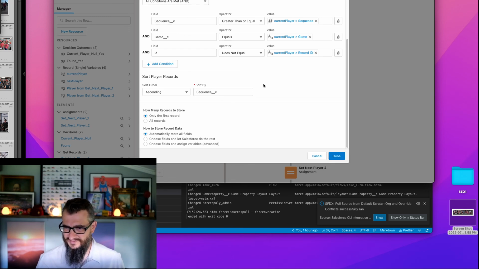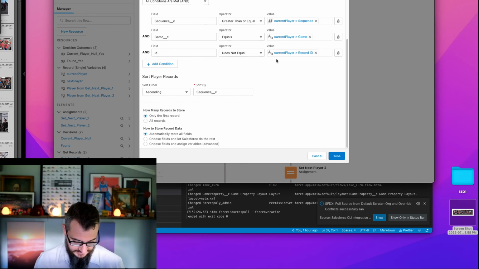I think we just have to rig up our stuff so that the sequence is unique to each player in the game. That would solve for this. I think we can do that. It's going to take a little. We probably need yet another subflow to figure out the sequencing for our players, but that will protect this from getting the wrong value.